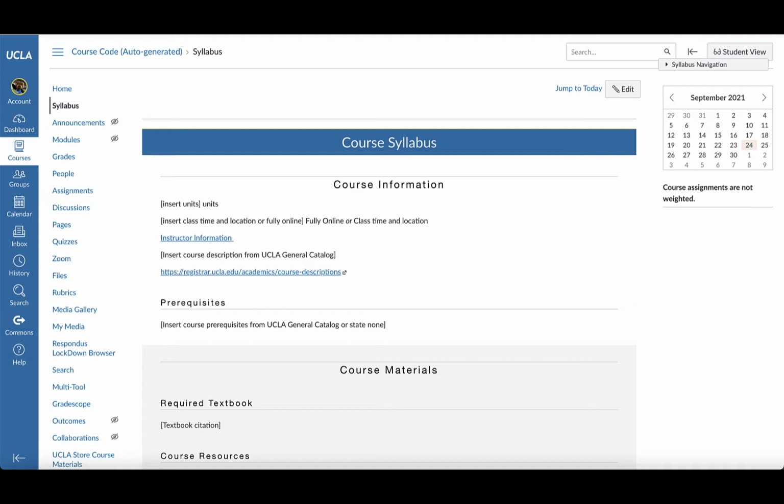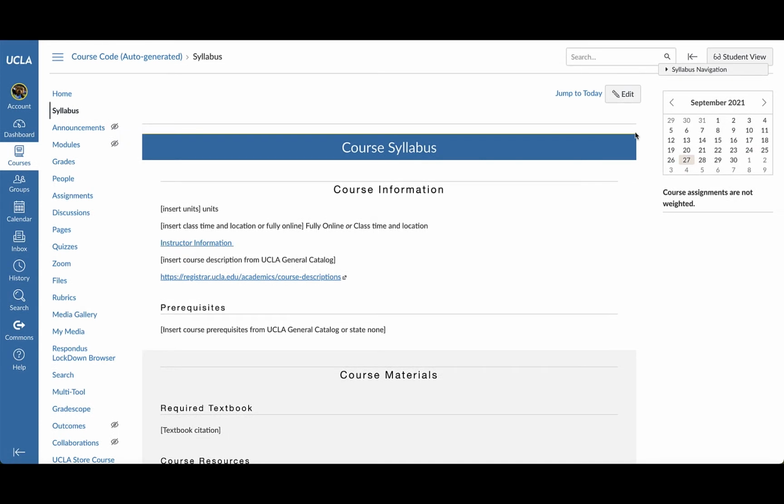It is also mobile friendly, so students and you can access it just as well on their phones as on their laptops. Finally, unlike using a PDF, which needs to be re-uploaded every time you make a change to it, the Canvas syllabus is extremely easy to update, as you will see in this tutorial. The syllabus template is a great starting point and can easily be built upon to suit your course's needs.